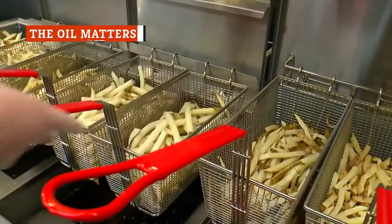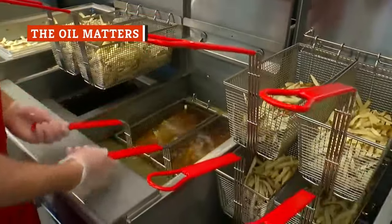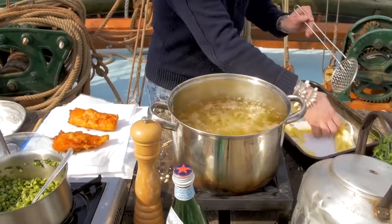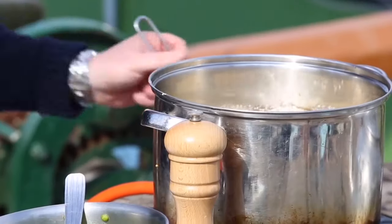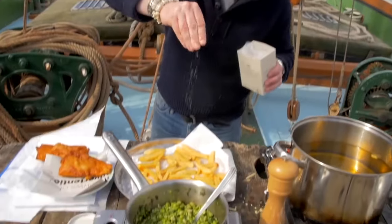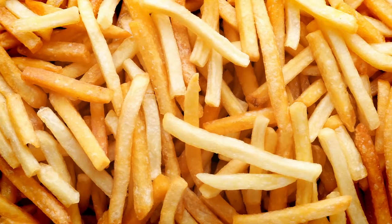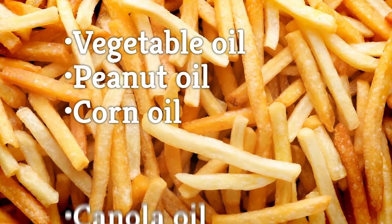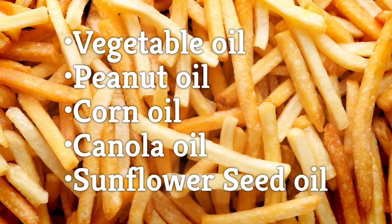The oil fast food restaurants choose is just as important as the potato choice. Each type of cooking oil has something called a smoke point, the temperature at which the oil starts to physically smoke. When this happens, it breaks down the fats in the oil, creating a burnt flavor and aroma. That's why you want to choose an oil with a smoke point higher than your targeted frying temperature. Those are oils like vegetable oil, peanut oil, corn oil, canola oil, or sunflower seed oil.